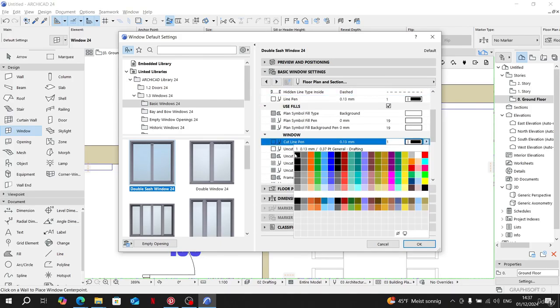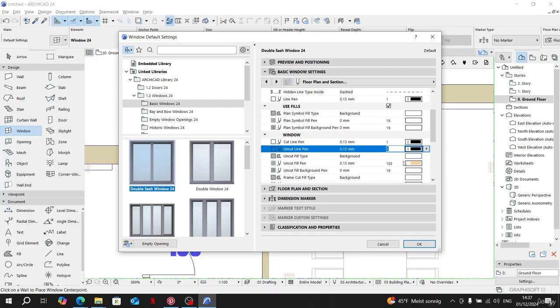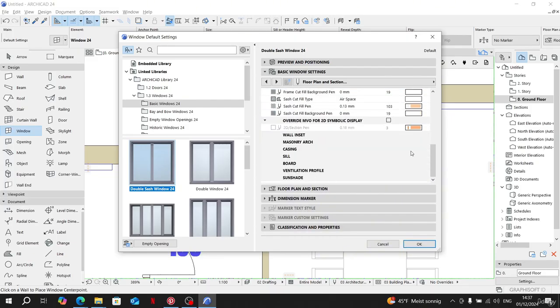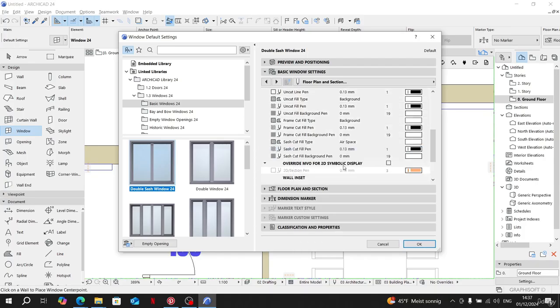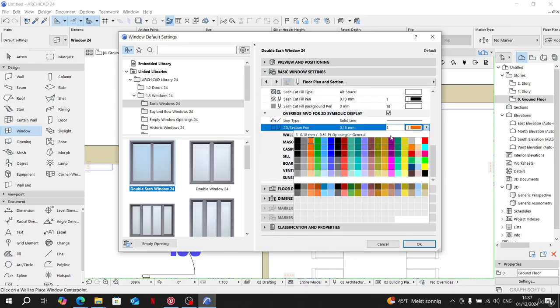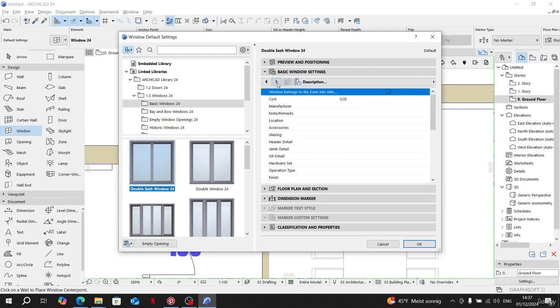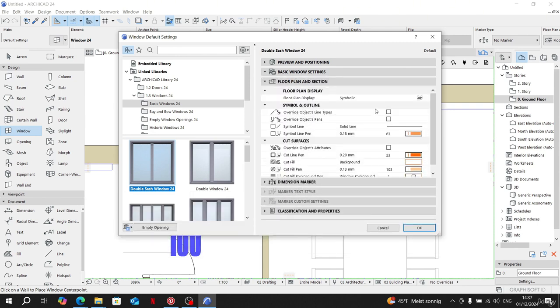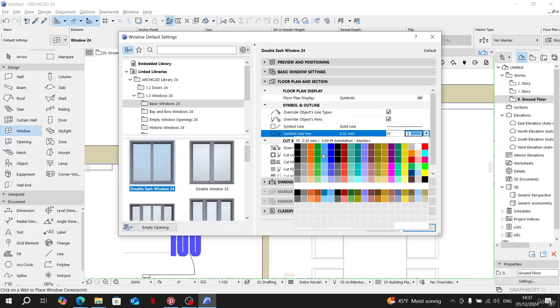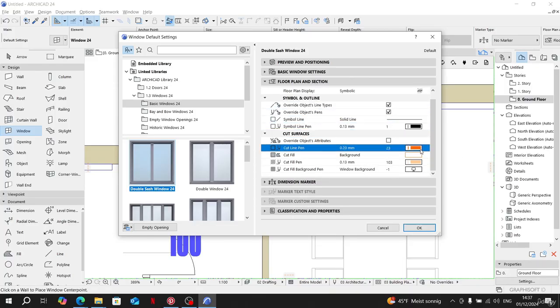Maybe these ones. It's better to change them because we change them once and then ArchiCAD will save them for us. So we don't need to change them again. We need to make that just once.